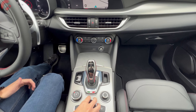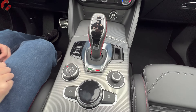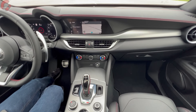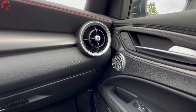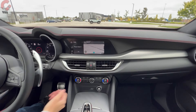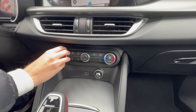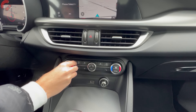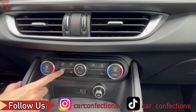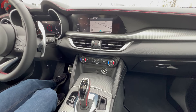In this area you have a control knob for your display and the signature DNA drive mode controller. You also have a volume knob which controls a 14-speaker Harman Kardon sound system, with metal speaker grilles built into the door trim. Coming over here, we have a dual zone automatic climate control setup — very simple to use with physical controls. In the same area, you have three-stage heated seats and a heated steering wheel. Just be aware that seat ventilation is not offered on the Stelvio.